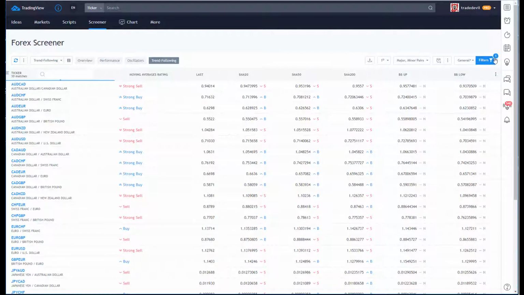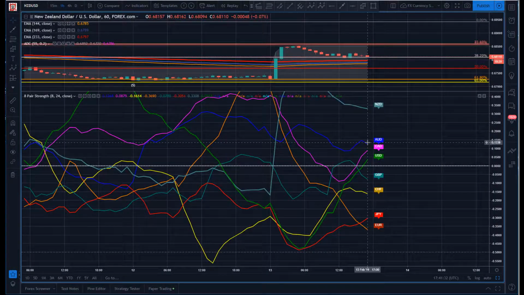So it tells me that filter is running over here. Do you see this in filters? I'm looking for volatility that's on the lower side. I don't want it to be too high, since high volatility is a risk. I want lower volatility. So we can look here and say, okay, for whatever reason, there's the Aussie CAD saying strong sell. Okay, well, let's go look over here. What's happening in the Aussie? The Aussie CAD, CAD here is in this purple, Aussie's in blue.